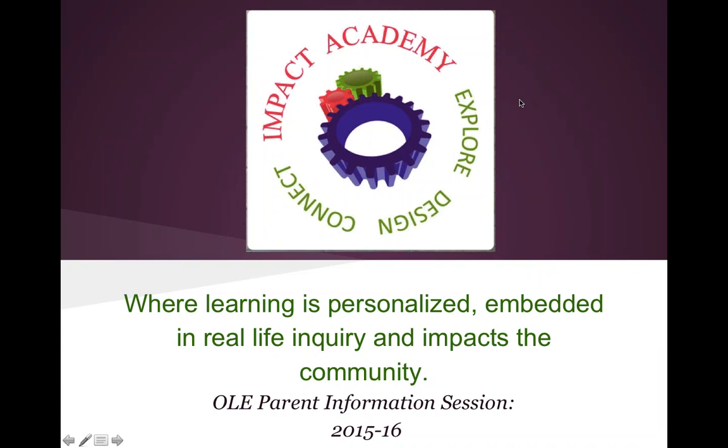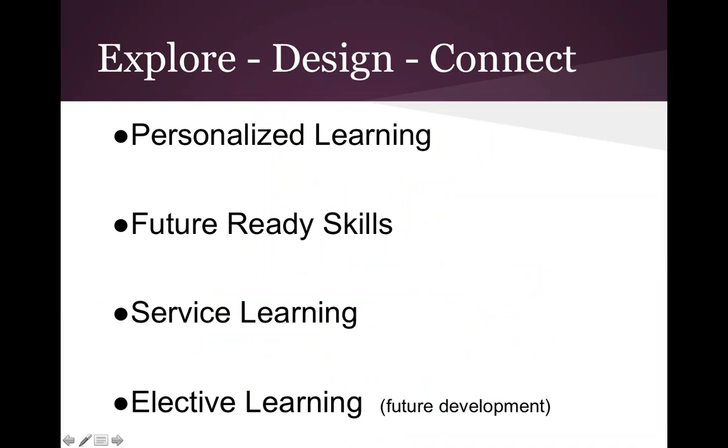The model is intended to change the way we use time and school resources and space differently to better meet the needs of students. There are 4 components to Impact Academy, and we'll go into them in a little bit more depth, but I want to make sure you understand the 4 components. The first is personalized learning, and in that area we look to a multi-age model of teaching for literacy and math, as well as personalizing learning by trying to tap into kids' interests and passions around topics of interest in order to engage them fully.